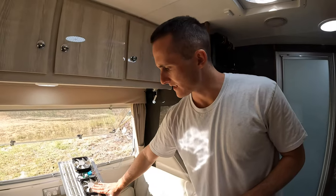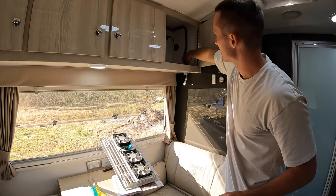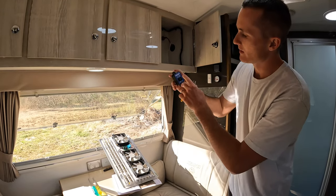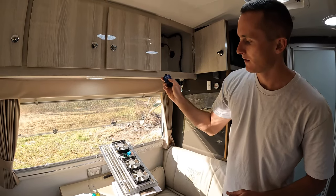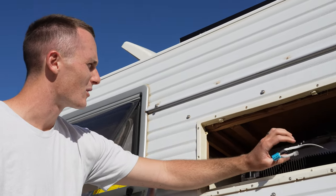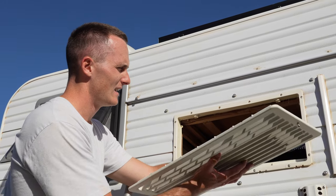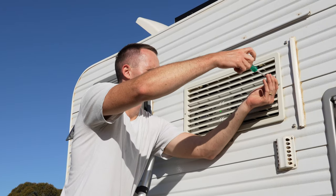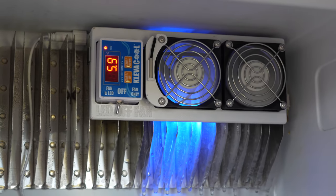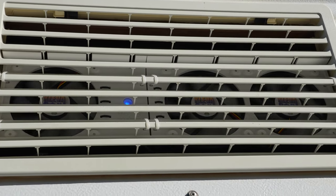Once I get this external vent on, I'll connect the RJ45 that I've run through an existing hole for the external fan switch, so rather than switching at the motherboard I'll be able to mount it inside this cabinet and turn the fans on from inside when I want to. I just need to make sure the wires aren't conflicting with any of the heating elements up here, as some pipes get quite hot - I've routed them away from those. The main test is going to be on a couple of consecutive hot days using the app with the logs to see how much difference these fans make.